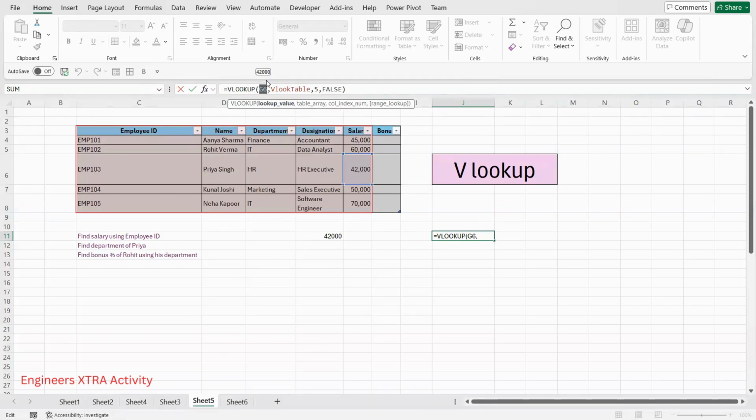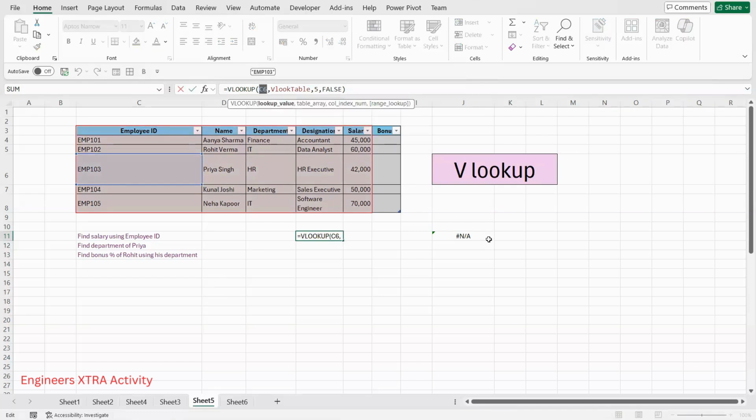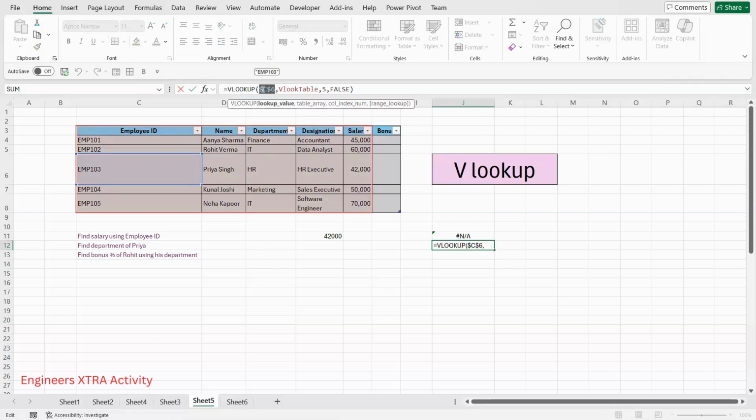So therefore, we should have fixed the value of employee ID. So whatever value we are looking up to, we should fix that so that even if you are copying, pasting it somewhere else, that should not change. And how do you fix it? This also I've explained in my other video of fixed and relative referencing. You can look into that in my lecture, but as of now, I'll just tell you quickly. You select this entire C6 and press function F4. In this way, you fix the cell C6, press enter. Now, when you copy and paste it somewhere else, you will get the exact value of 42000 because C6 is still C6. It has not changed.